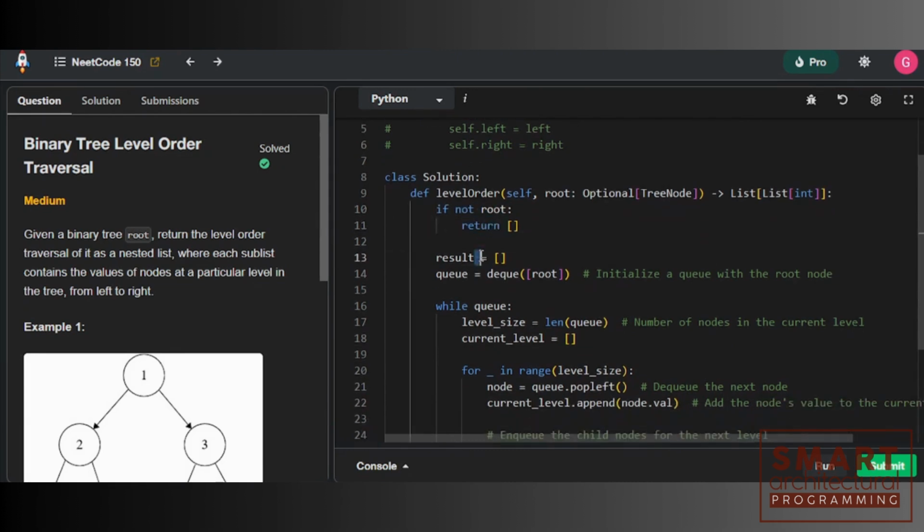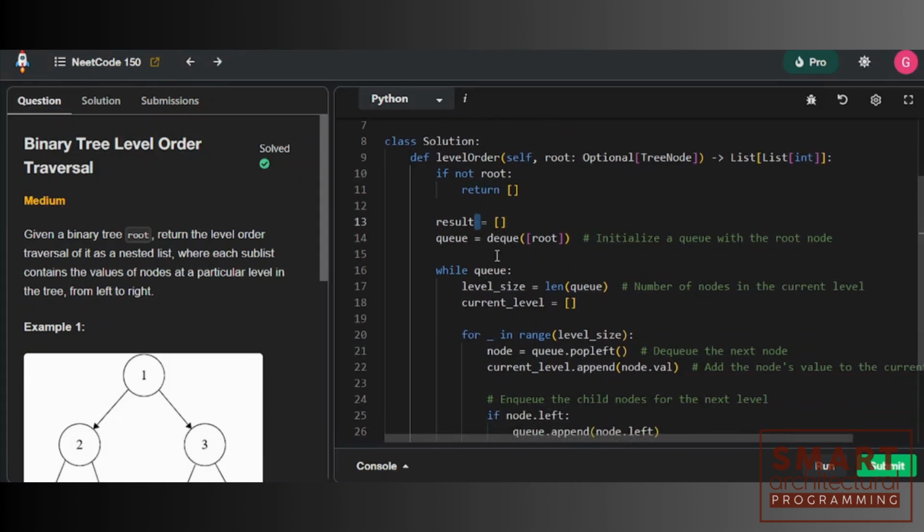Then the last thing we need to do is implement the breadth first search algorithm using the first in first out queue that we discussed to traverse the tree level by level. First we need to add the root node to the queue. As you can see here, while there is a queue, we set level size to the length of the queue, initialize an empty list for the level, and then get each value.